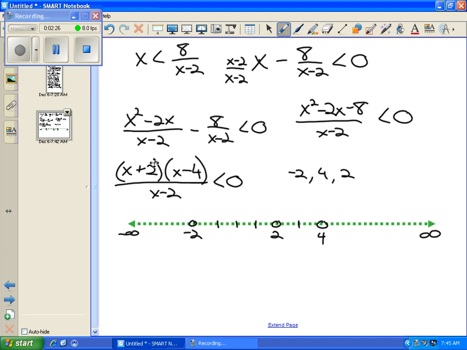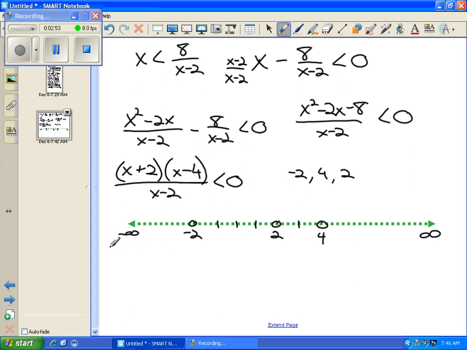So I'm going to look at each of my factors that make up my expression, and I'm going to pick test values in each of these intervals, and look at each individual factor and then put it together to see. I want this expression to be negative, because it says it's less than 0. So I'm going to look at each of these parts that make up my expression and see what kind of sign I'm going to get when I actually do this operation.